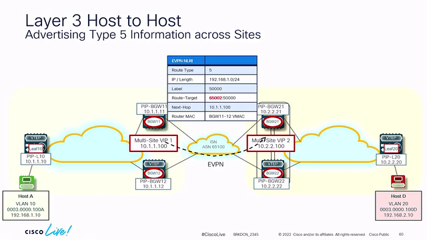Yes or no? No. Why? Because we do not extend layer 2. So why do I want to send you granular /32 information to the remote sites? I know that the subnet is only local to my site. So what do I send you? I send you only the type 5. If you want to talk to anyone in that subnet, just send the packet to me for the entire subnet, because that subnet is only contained in my site.